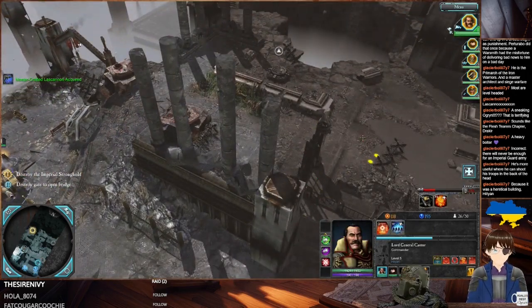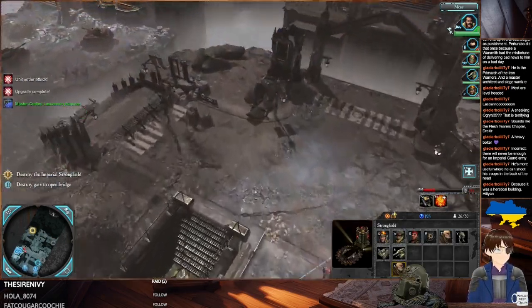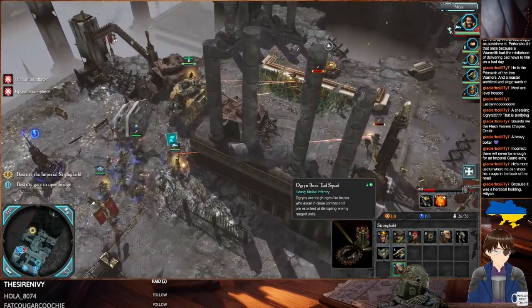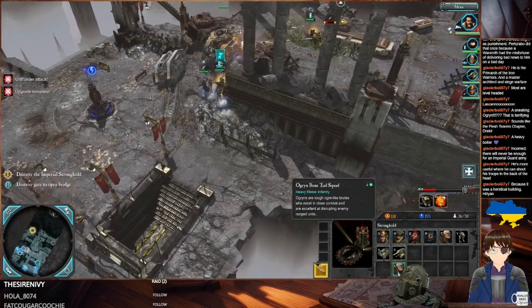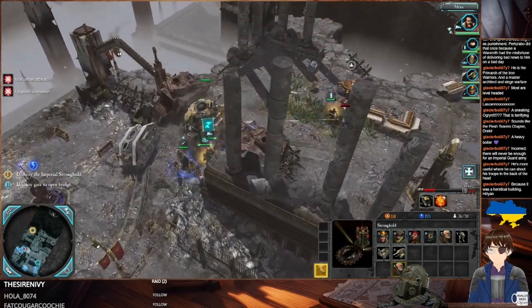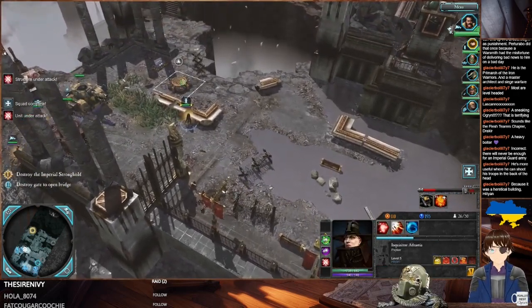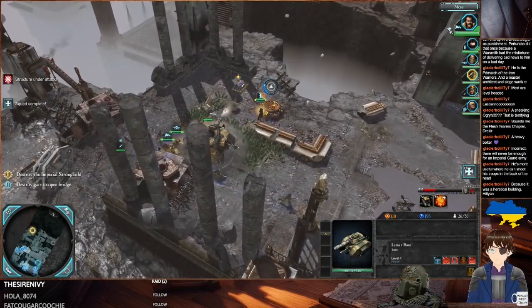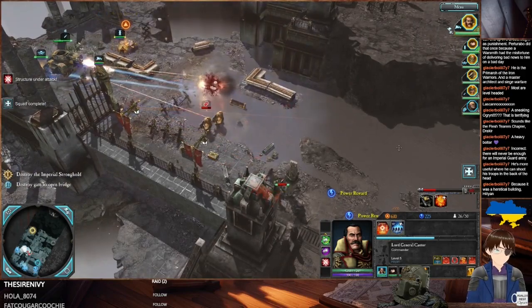Okay. Push up there. The more requisition we have, the more troops we can throw at everything. Oh, okay, so we can resurrect the honor guards if we lose them. Okay, that is nice. That is very nice. Go ahead. Attack formation begun. Go. Okay.